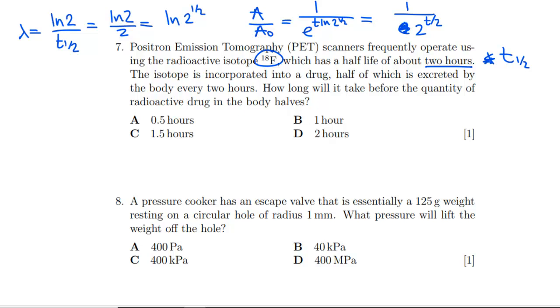We've got double decay - we need if two things are operating in the same way, we need A over A0 to be the square root of a half, so when we multiply them together we get a half. That's what we need because we're getting this twice. So we've got 2 to the minus a half has to be equal to 2 to the minus t over 2, so t must be equal to 1, which is B.